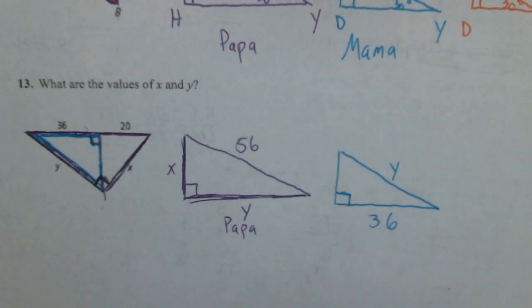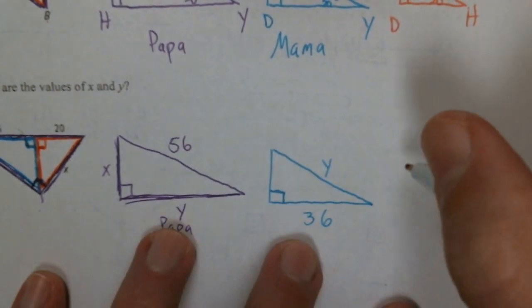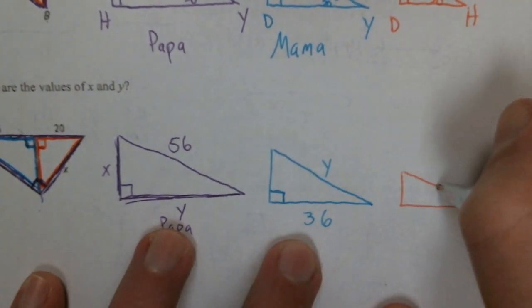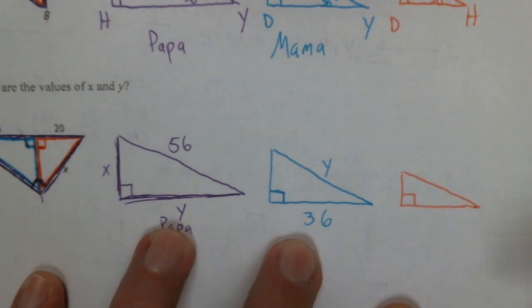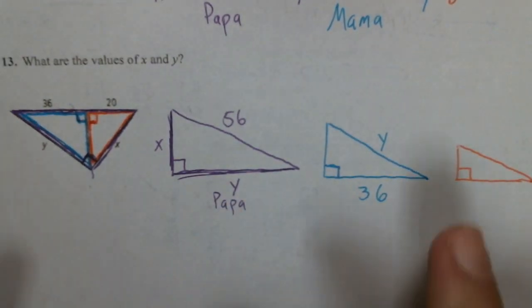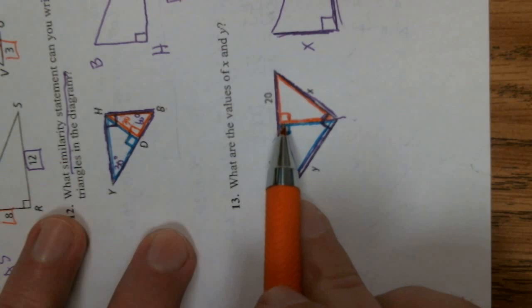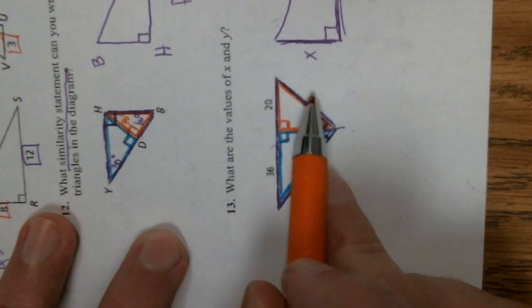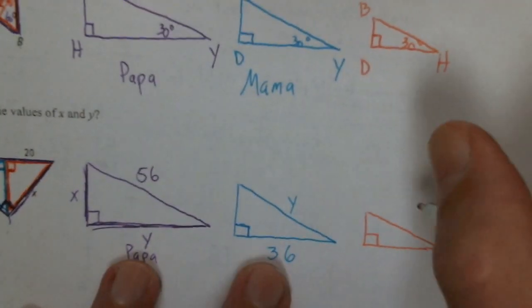Okay, now it's time for baby triangle. Don't you love these beautiful orange and purple colors together? Beautiful stuff. So there's the orange triangle. Here's the orange box. All right, so let's draw baby triangle. There's the 90-degree angle for baby. Let's start with the hypotenuse. Turn your paper if you need to. Looking at the orange triangle, here's the box. The hypotenuse across from that is going to be the X.